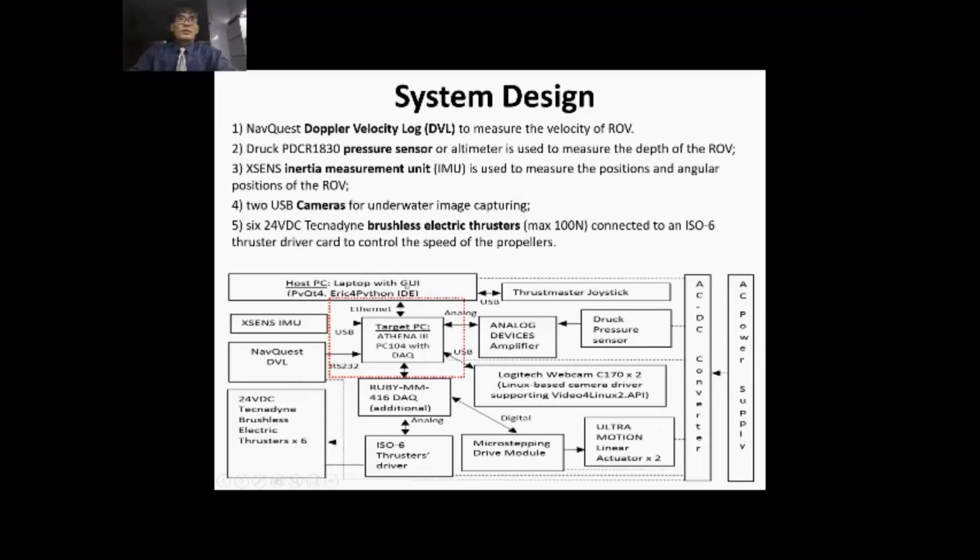with the GUI design. So there are a few sensors that I mentioned in the top. Alright, it is located somewhere here. Alright, and the thrusters, and you can see the webcams. Alright, and the processor we used as the target PC is the Antenna 3 PC104 with the DAQ, which basically consists of the IOs. And take note that we are using the AC power supply, but we need to convert AC to DC in order to power the respective components, as you can see from here.